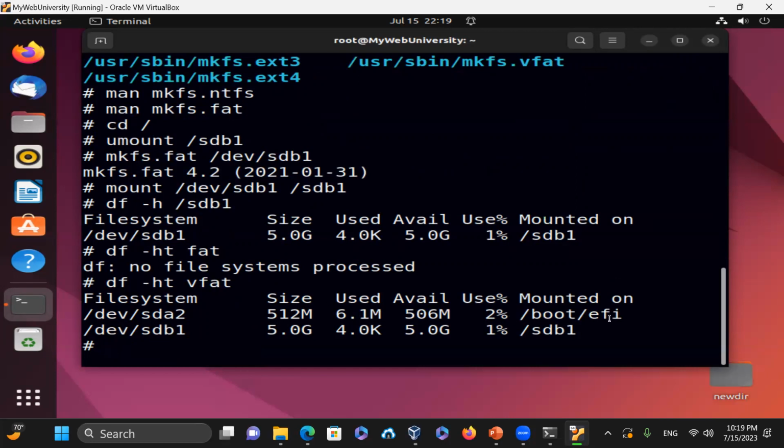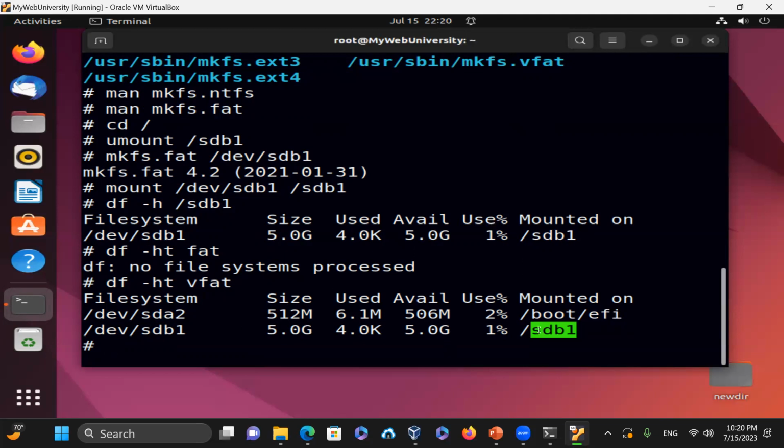So this one, it will tell you that the EFI is there, the extensible firmware interface, and also sdb1 is the one that we mounted.